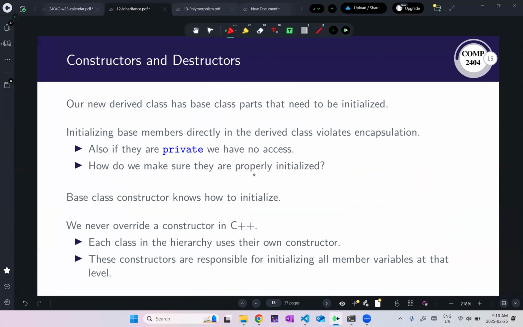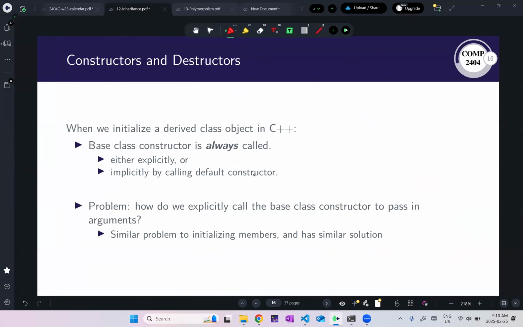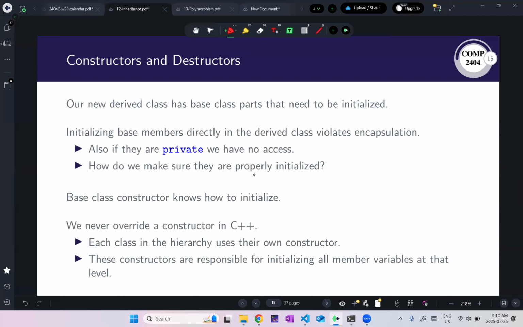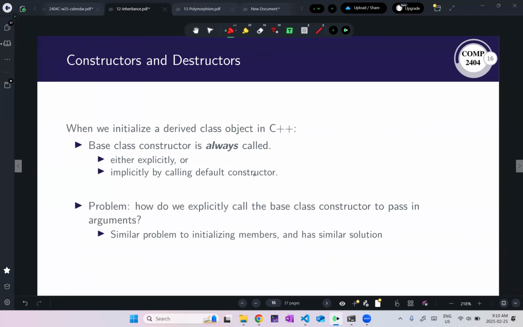And so how do we initialize those things in our base class? Well, the base class is essentially like I contain an animal, and I just use the same sort of syntax. Instead of member initializer syntax, it's called base class initializer syntax, but it's essentially the same. The other thing about C++ constructors and destructors is that they are always called. The constructor especially. The destructor, you can get away with not calling all of them, but that's kind of a problem actually. I'll talk about that in a second. But every layer of the constructor gets called.